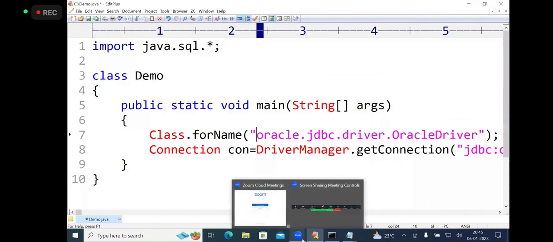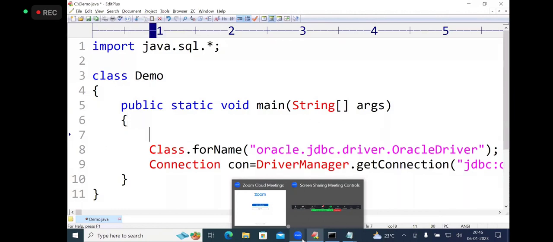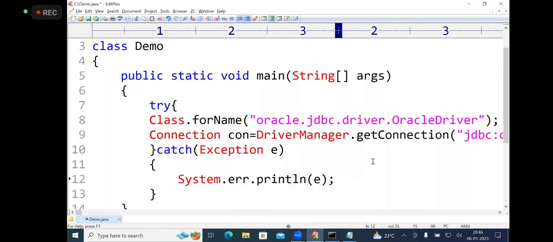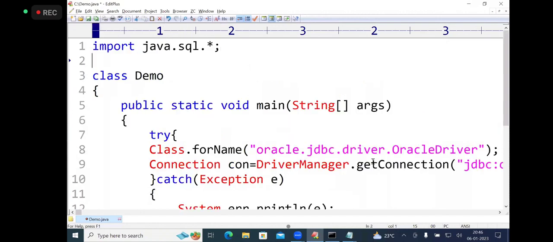Now, these two methods are throwing exceptions, so either write a try catch block or write throws. Otherwise, the program will not compile. Here either e.getMessage or e.printStackTrace or e.toString, some method is required. That is common code every day.